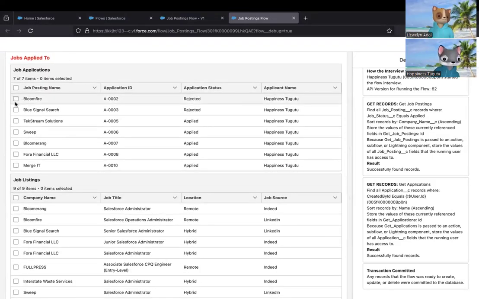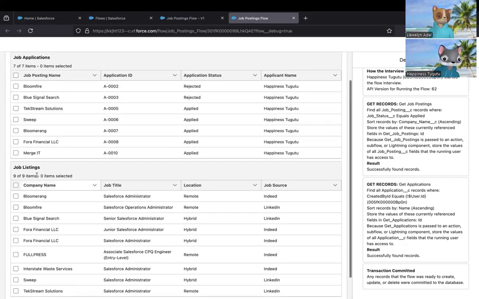Is it that the first table will show you the jobs that you applied to, and the second one will give you job postings? But why have a checkbox there? That's a good question. I don't know why you guys designed it that way. Well, that's because they didn't really think about how this table should look.